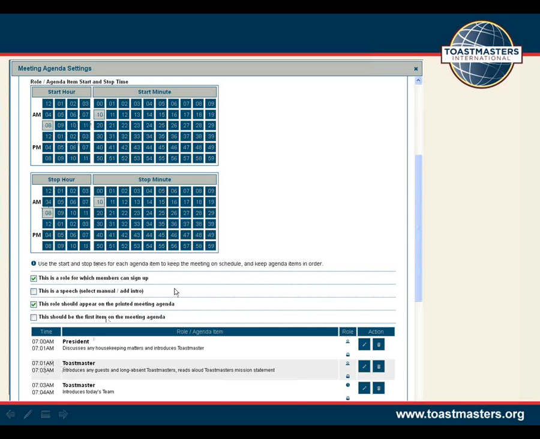And you have to do this for every single menu item. But once that's done, that can become your default agenda for each subsequent meeting. And both the VP of Education and the Toastmaster that has been assigned to that particular meeting will be able to control the individual agendas.